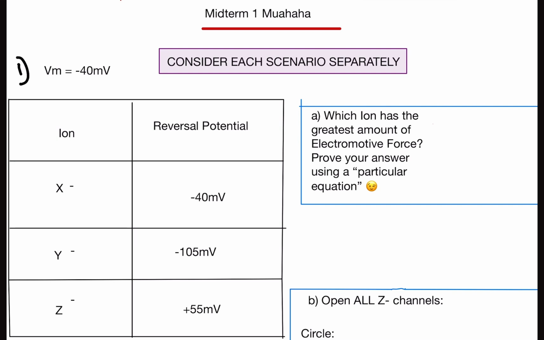I must make a little disclaimer first before we begin. I made this exam completely by myself, and this is something you would definitely see almost identical to a university level physiology exam. There's not really multiple choice questions like, is this A, B, C, or D? Nothing like that. This is more like a university type exam, not like a high school. However, if you would like me to make something like a multiple choice test, I'll be more than happy to do it. Just please leave it in the comments. Please reach out to me.